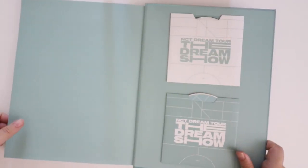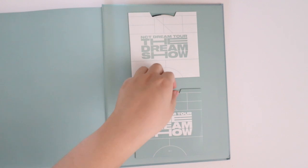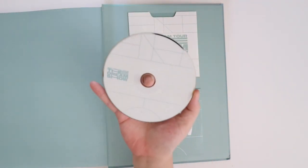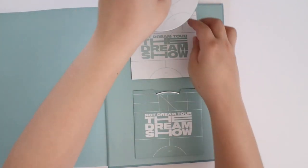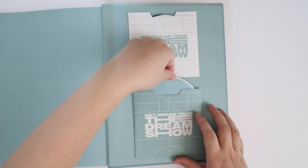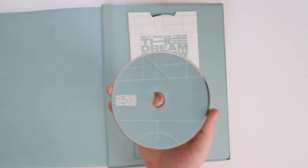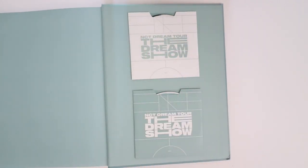Okay, so that was the photo book. It was so pretty. I'm definitely gonna take my time and look through the photos better later. I just wanted to be able to flip through them all and show you all first. But here are the discs. So here's CD1. Oh, the photo book is so pretty. The photos were unbelievable. Here's CD2. This one's blue. Oh, I'm in disbelief. The photos are so gorgeous.